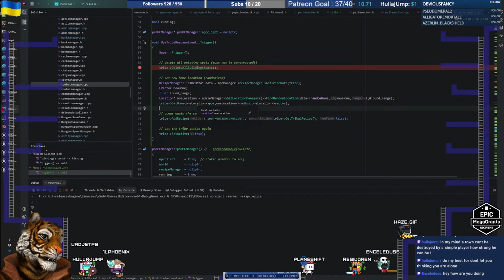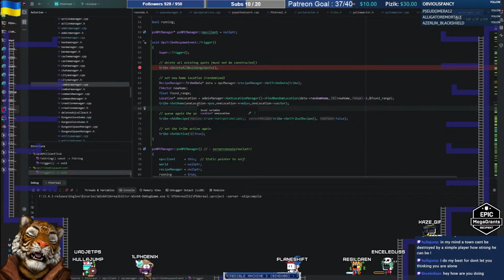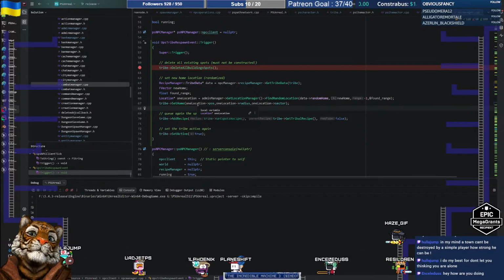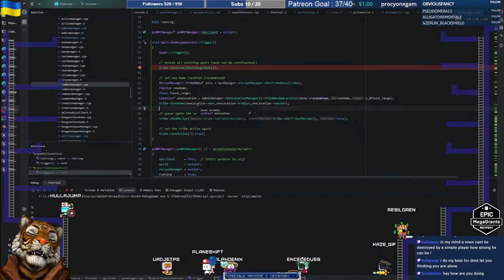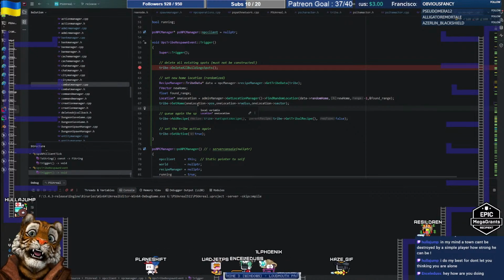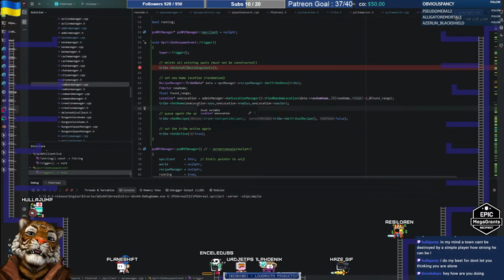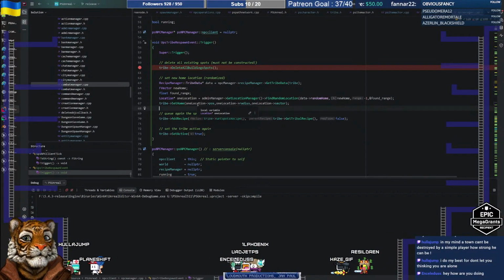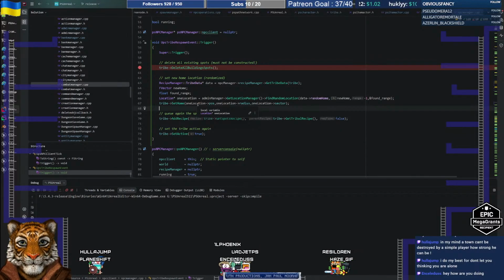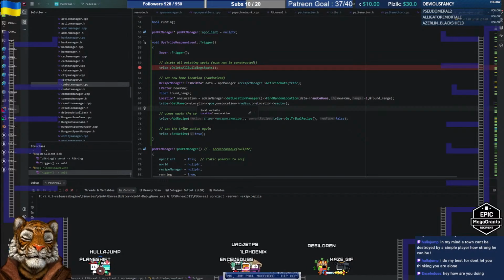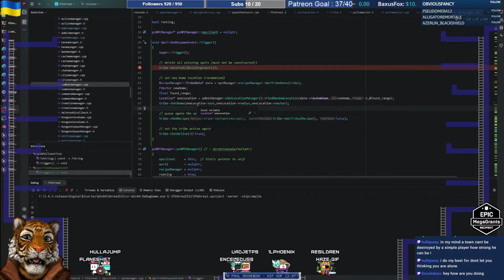He's on loading. I think he's on loading. So if I restart the server like I did, the randomization doesn't happen, right? If there is at least one building, the randomization does not happen.